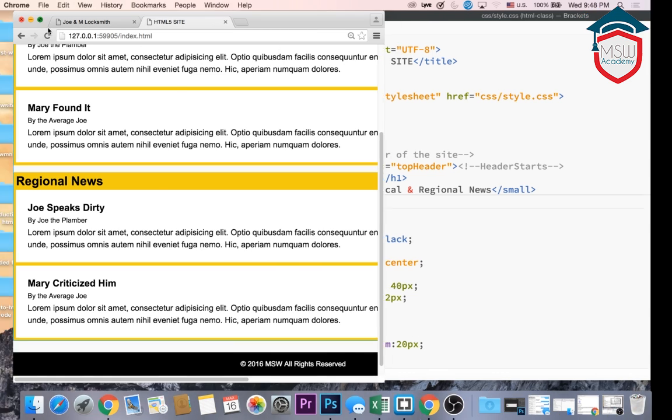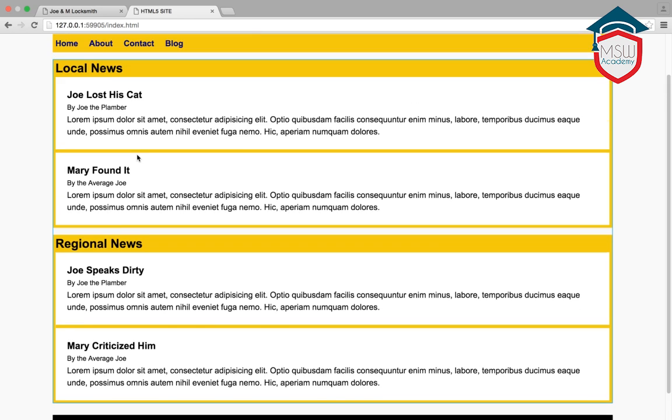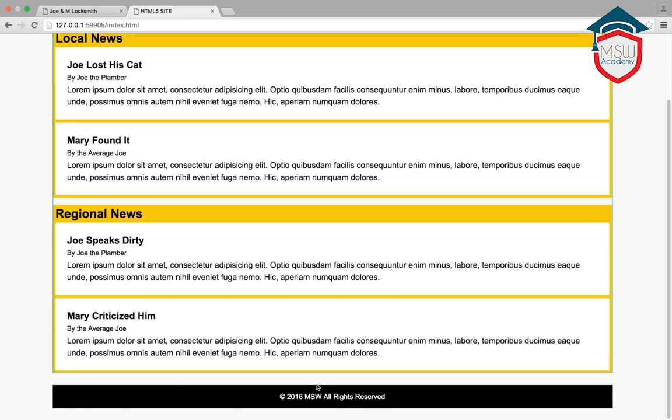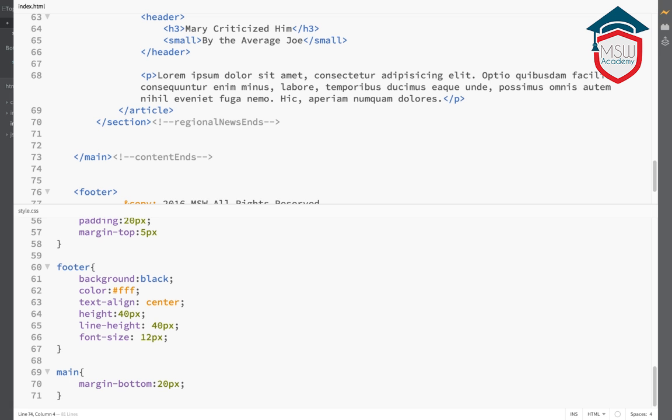Okay, so we have ourselves a main. I didn't add an aside. Aside is an HTML5 element too. Put an H2 title.